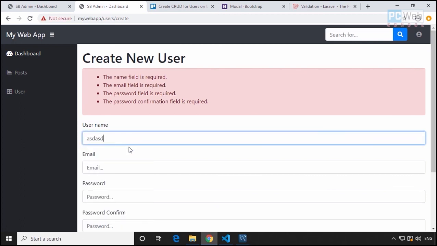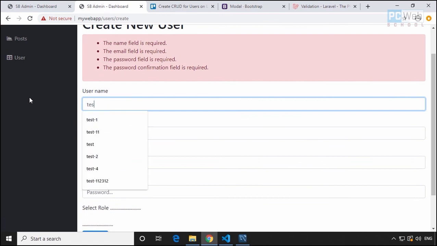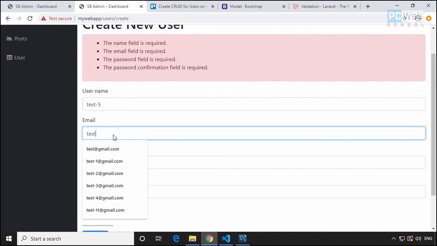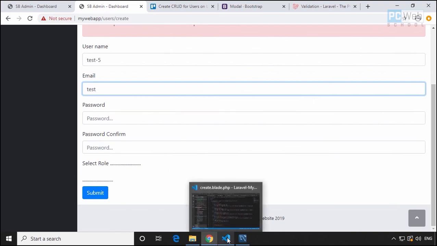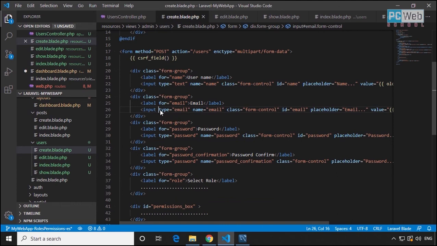Let me just put test 5, for example, and just submit. Well, this is another validation on the client. Let me just take off the type, because this is validating as well. I'll put it back.